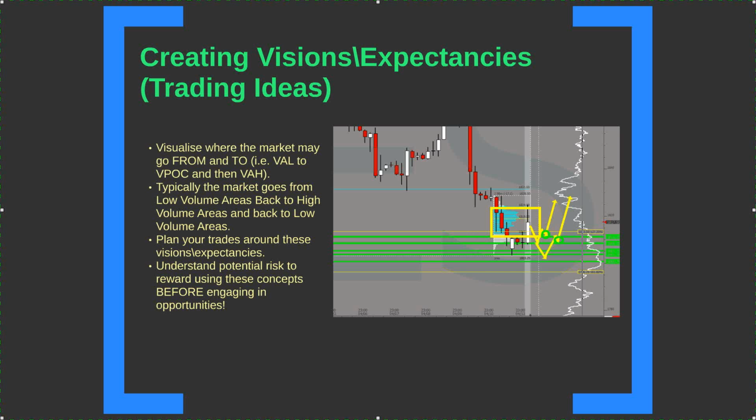But when it's happening, at least I know where it's going to. I don't know how long it's going to take, but at least I know where it's potentially going to. I say potentially because I don't know for sure. I'm humble. Nobody has certainty. I definitely don't. I'm not so cocky that I know for sure what the market's going to do with certainty. But I know with a high degree of accuracy, with a high degree of confidence, with some probability, and all that probability is as a discretionary trader.